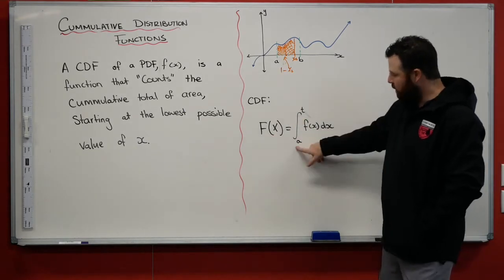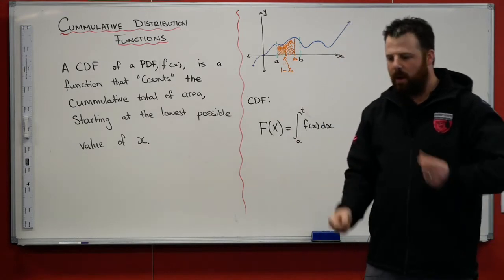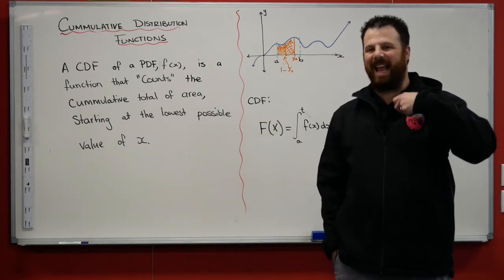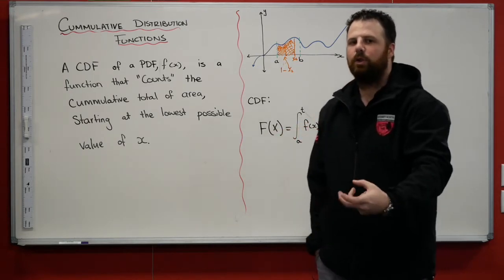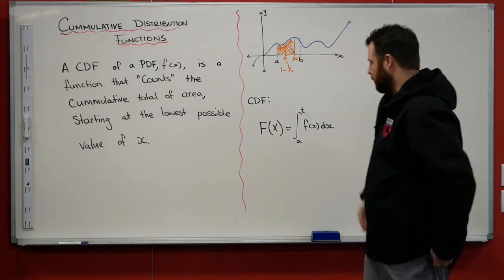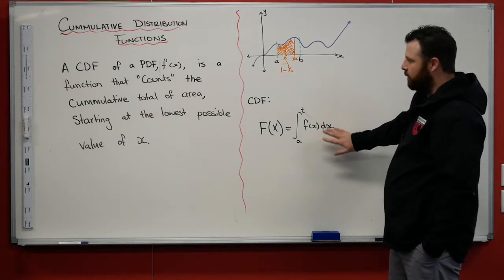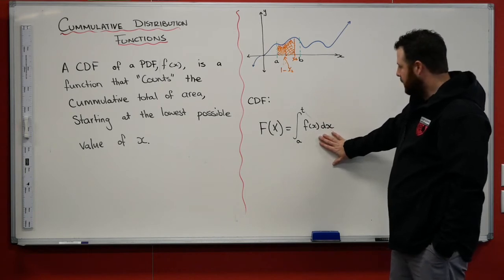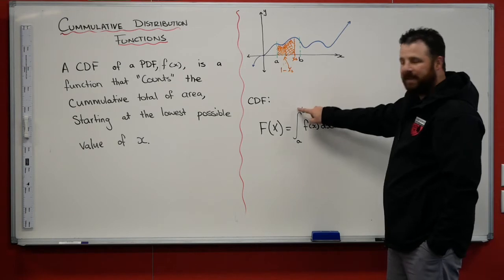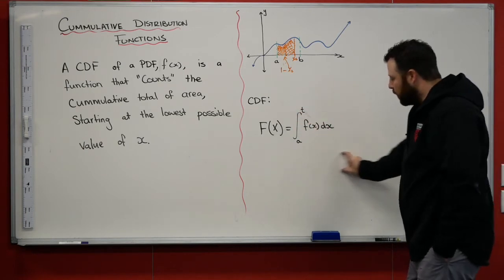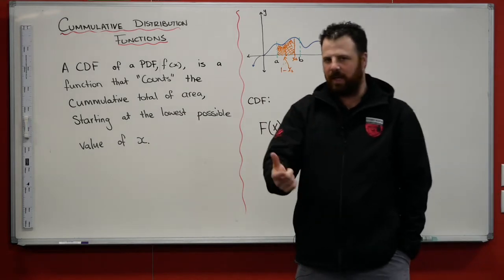From the lowest boundary, A, to some point T, right? We choose T because we want to see a substitution. When you're doing your integration, we want to see you substitute a value in for your integration. So between A and T of your function with respect to X, okay? And because you're substituting with respect to T, at the end of it, you're not going to get a single value, you're going to get an equation.